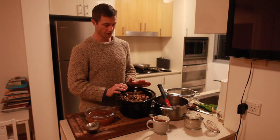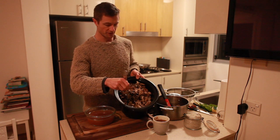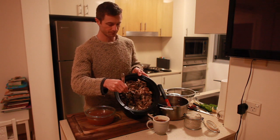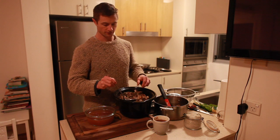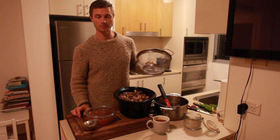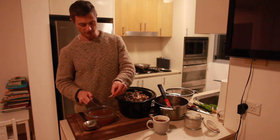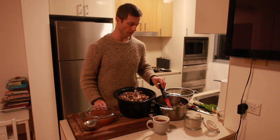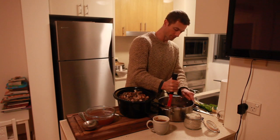To separate the broth from the bones, I've just got a ladle. I'm a bit lower down now in there, so I'm just tipping it to pour that out, and then separating that over. So I'm going to get the bones. As you get closer, it's going to get a little bit tougher, and then you'd have to pour through a colander to get the last part. But as I'm going along, I just kind of get the bones. If there's any connective tissue still on there, I'll just grab that, if there's some big chunks. Otherwise I'm chucking all the bones into a pot here, which I'll then just crush.